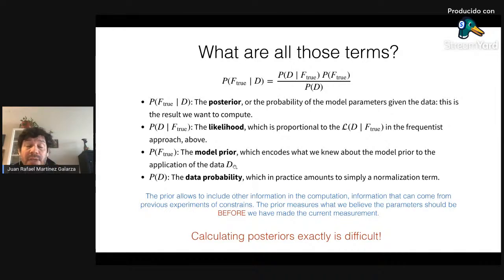So one thing that I want you to be aware of is that often in astronomy, and in any statistical exercise where you're dealing with a posterior, these posteriors can be defined in many, many dimensions, and they might not have an analytical expression to be estimated, and they can be extremely hard to compute. So if you want to really summarize all the probabilistic information you have about a particular quantity, and you have a posterior that describes it, that posterior might not be easily computed. And that's why you need techniques like MCMC sampling, et cetera, that we'll be dealing with tomorrow as well.